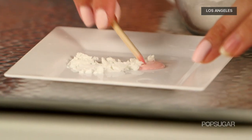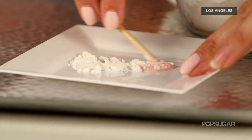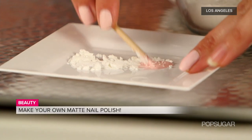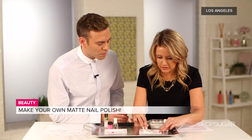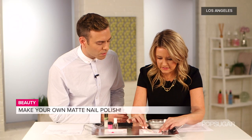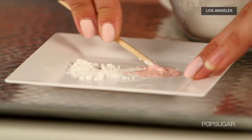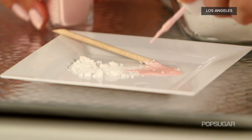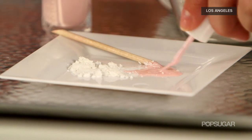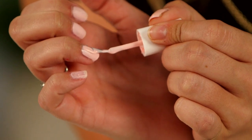Take a stirrer and combine the cornstarch. Is there such a thing as too much? Yes — I'm just lightly putting it in here and mixing it because I don't want it to get too clumpy. It's really easy for the cornstarch to get clumpy and gooey. You want to act fast because if you let it dry too quickly it's going to have a really goopy texture. You can already see it's getting thicker, so just take your brush, dip it in, and apply it on top.